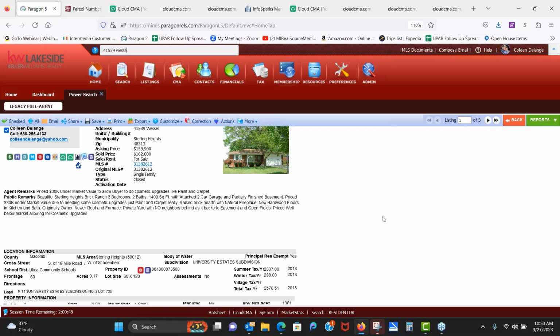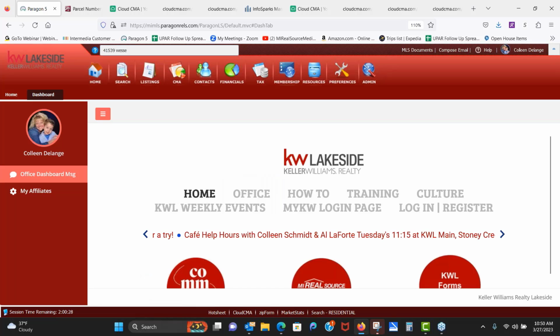So now we've started to gather our details on the house. We know how many bedrooms, we know how many bathrooms, we know it has a garage, we know it has a basement. Now we want to take all of that and input that into our search to find like comparables. I'm going to show you a couple of appraiser tricks too that you're going to want to know when you're trying to find comparables. All right.